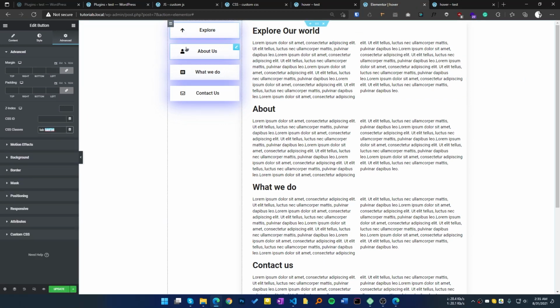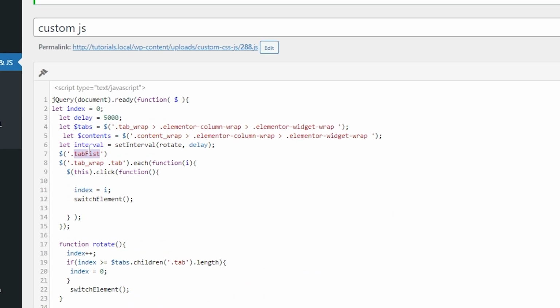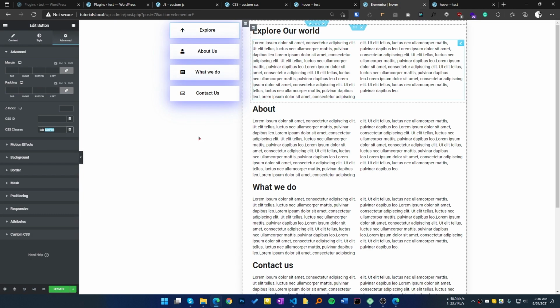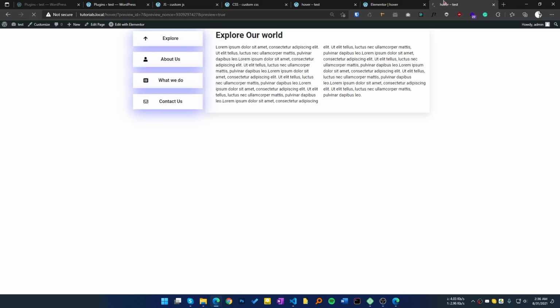So we add a class to our first tab title called tab first, then target that tab first and add a class called active. So when we load our page, it already will be selected. Let's refresh. Okay, let's save this. As you can see, now our first tab is selected and the progress is working perfectly.